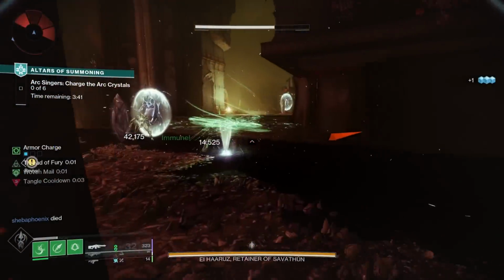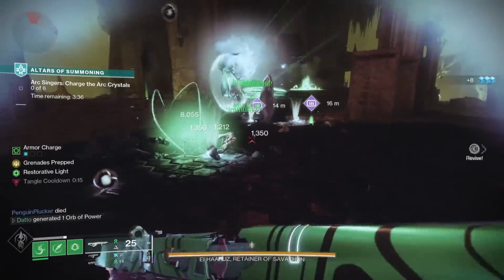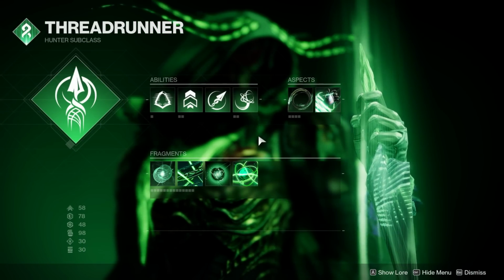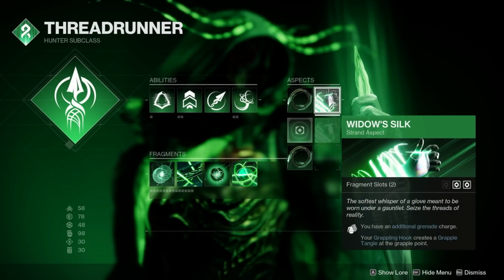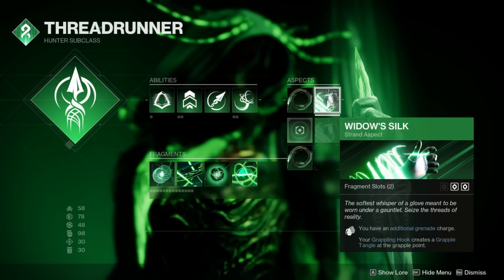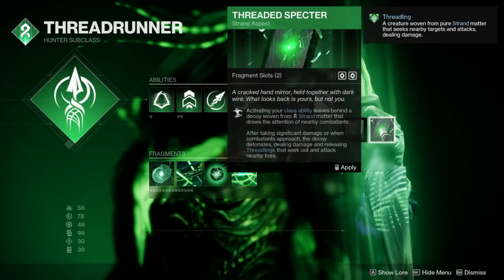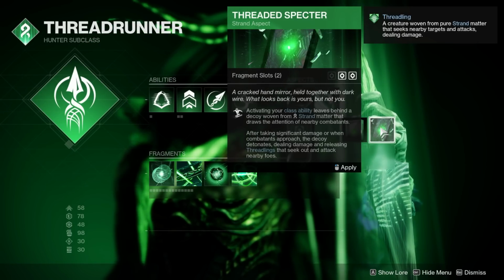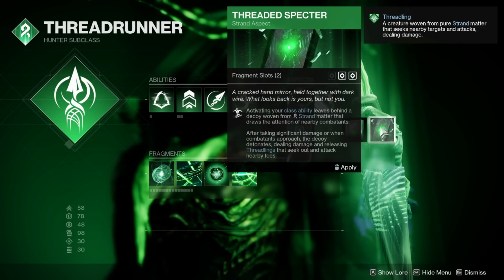I'm currently working on an individual video on Whirling Maelstrom and the build I run with it. If you're interested in that, that should be coming pretty soon. In terms of our second aspect, I think Widow's Silk is the safest and easiest play. It's just another grenade. It's nothing really that special. It's entry level. Threaded Spectre got a pretty significant update in Season 22. It can really tank a good amount of damage. So if you're a bit more in tune with the Hunter class ability than I am, you can totally rotate that in for Widow's Silk instead.